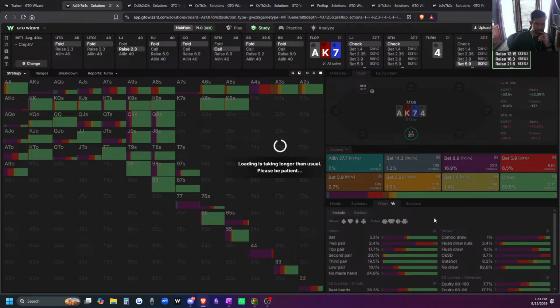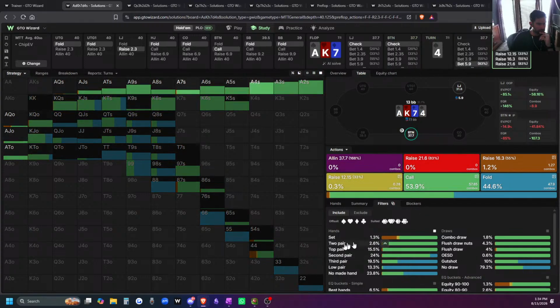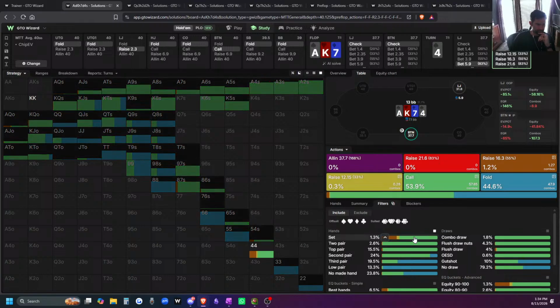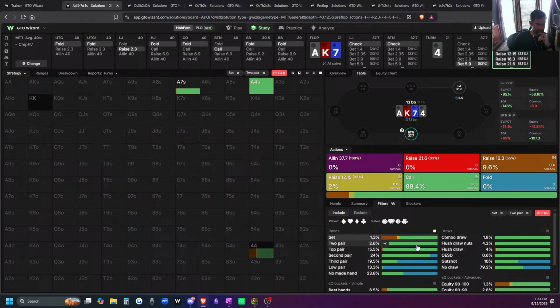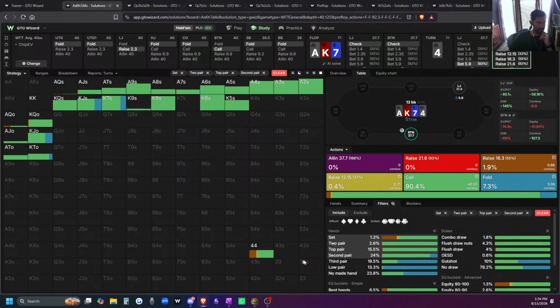We even think people might not be playing King 5, King 6, King 7 on the button as it is, right? Maybe not pure King 10. So their King X block is already narrow as it is. As far as the value hands that they have, it's sets, two pair, top pair, and their second pairs are starting to fold at this point. So these are the strongest hands they're going to have on this turn card when we bet again.